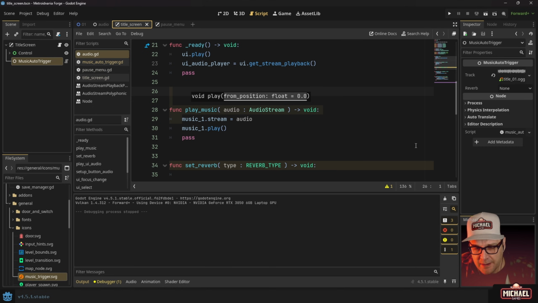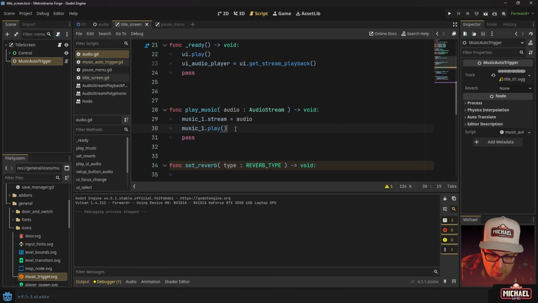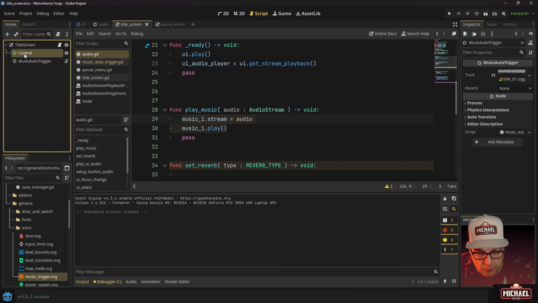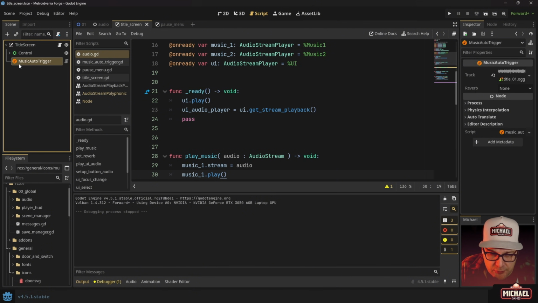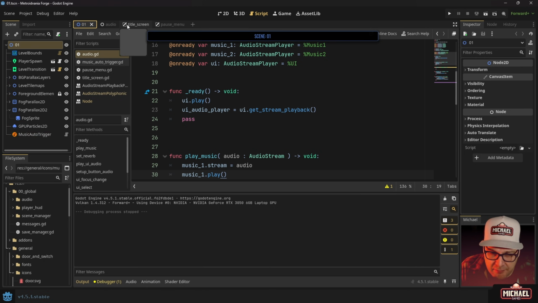Now, if you're good with that hard audio cutoff that we've got there, then that's all you really need to do, right? We're done from that point. But obviously we want to add in some transitions and stuff. So that's what we're going to work on next. But of course you can see the benefit of having this single node that we just add, simple little items to configure, and you're good to go. Before we go to the next step though, I'm going to go ahead and restart my project so that these icons show up. Okay, I've restarted my project. You can see my music auto trigger node is there. Looks nice, easy to identify.